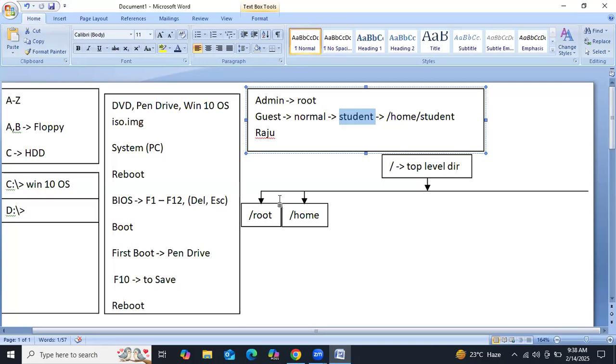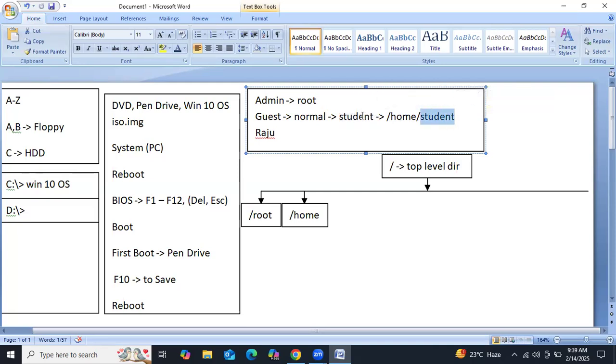So that's why, assume /home is a colony or otherwise a gated community. Inside this gated community, you have different homes. /home is a gated community. Inside the gated community, the student user's home we have. So student is a user. While we are creating the student user, automatically inside home, one directory will be created called student.